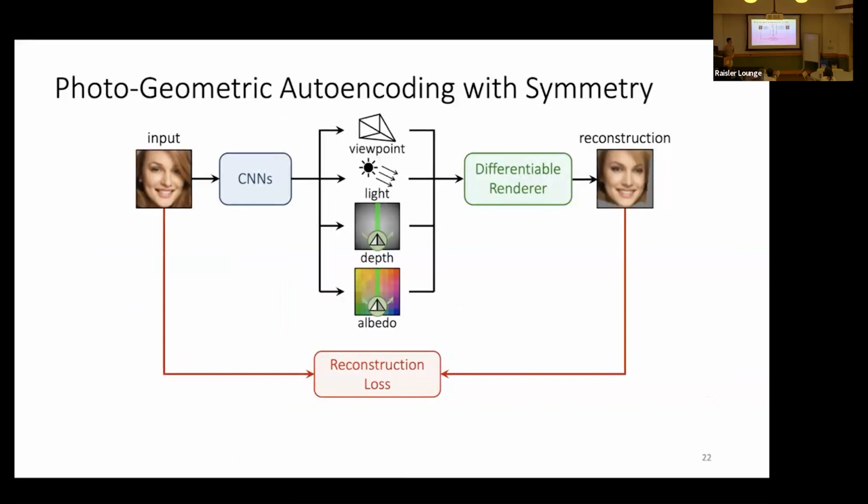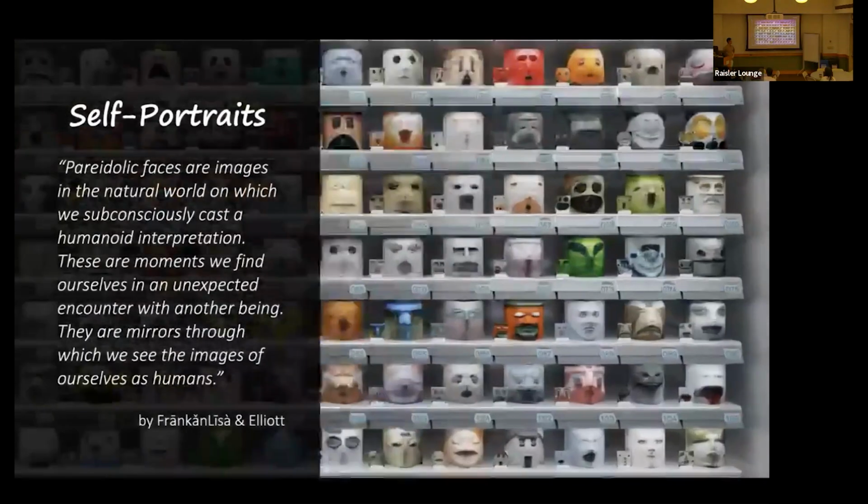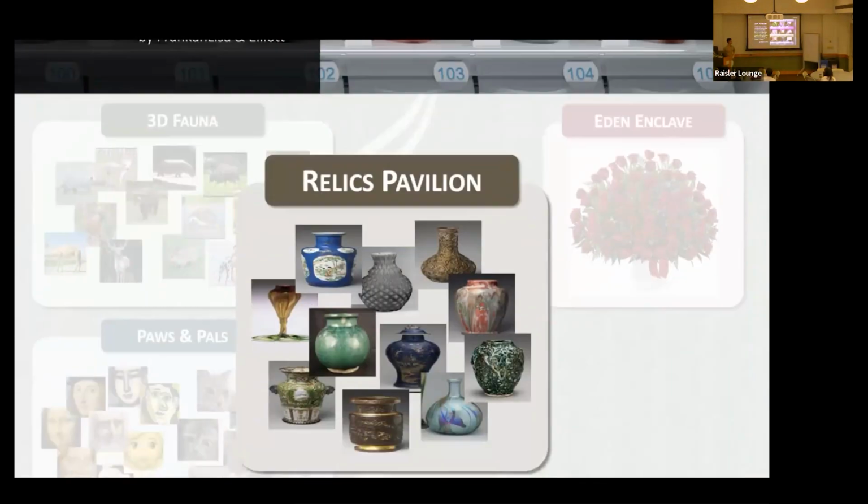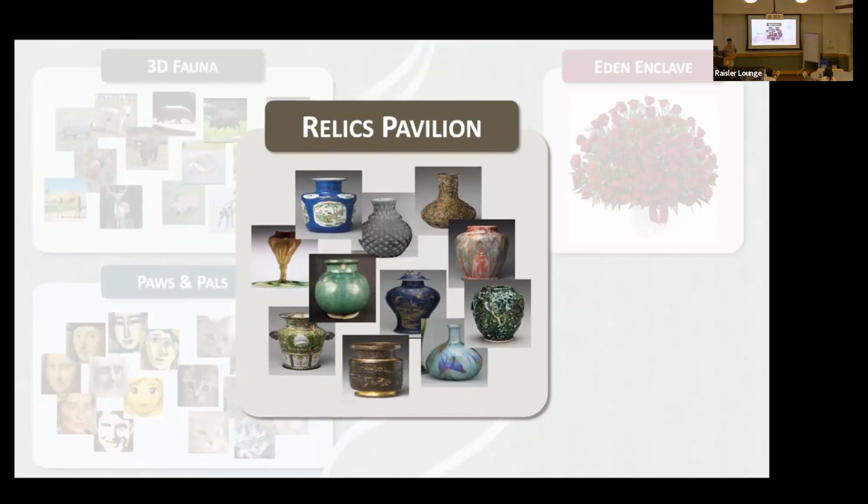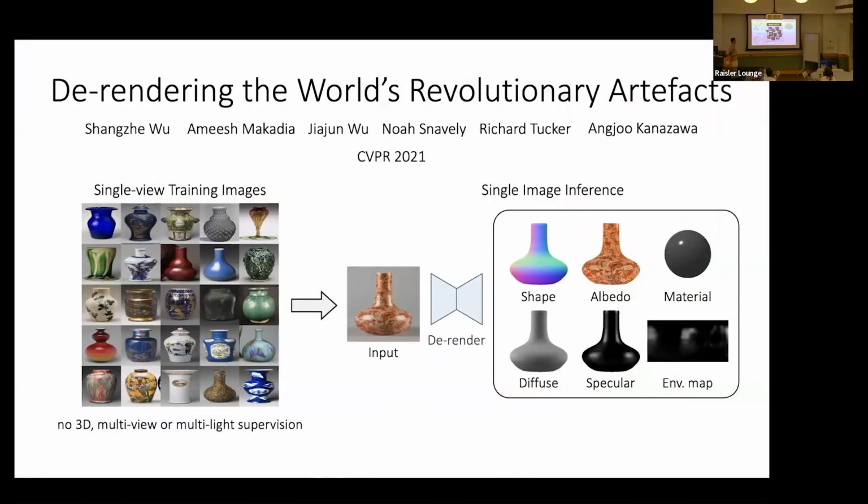Cool. And so now the second project that I would like to briefly mention is to take the symmetry prior, but now with a different kind of symmetry, like rotational symmetry. But here what we focus on is trying to recover the surface material of these vases, from this collection from the Met Museum in New York.